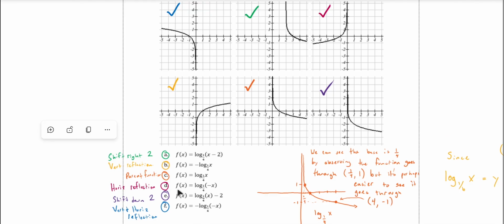So as usual, I think it's easiest to graph the parent function first, right? It's going to look like this. We should know how to sketch it, and then we can match that sketch to this graph. Notice it does go through 1, 0, and 4, -1. And if we could check, if they had a 1/4 here, we would see that that has a value of 1. It's got an upward pointing vertical asymptote.